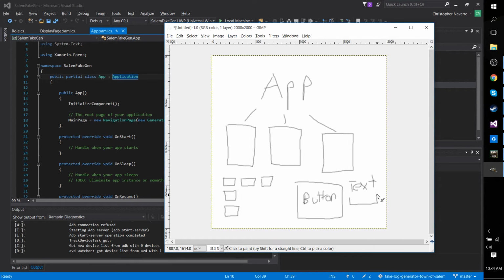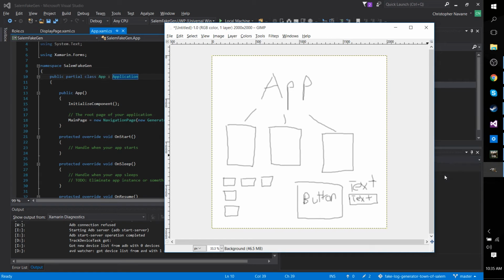Some are editable. I believe they would be called an entry inside of Xamarin Forms, where the user can type stuff in and then maybe when they hit the button something happens. But all of these things are what's called views, and their position is determined primarily by the layout you choose on the page. And although a page itself can only have one layout assigned to it, you can have layouts within layouts. So you can have a stack layout at the top level, and then below that you add several different grids that take up different portions of your page.